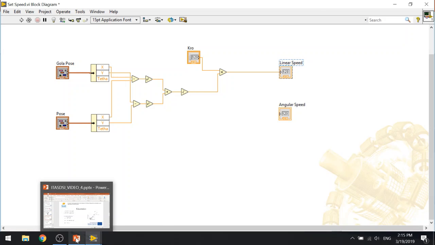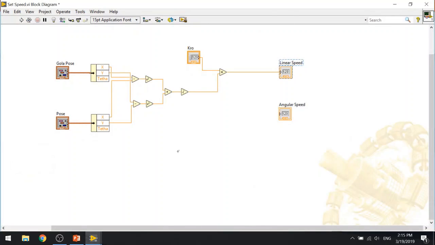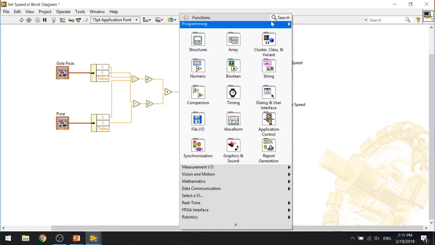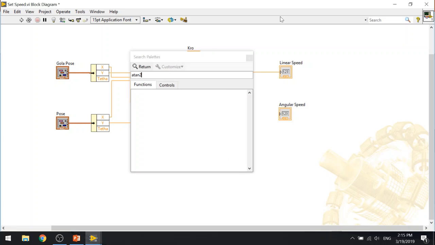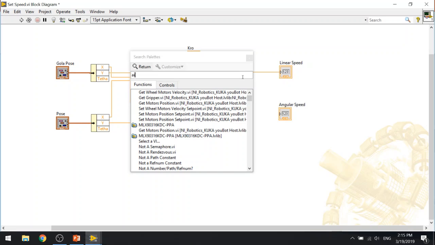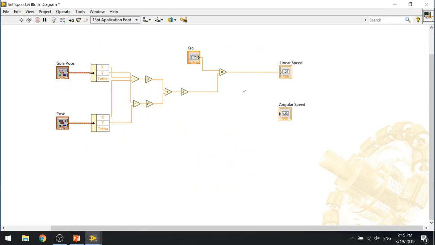Now we need to determine alpha and the angle beta. So we need the arctangent of delta y and delta x, so atan2.